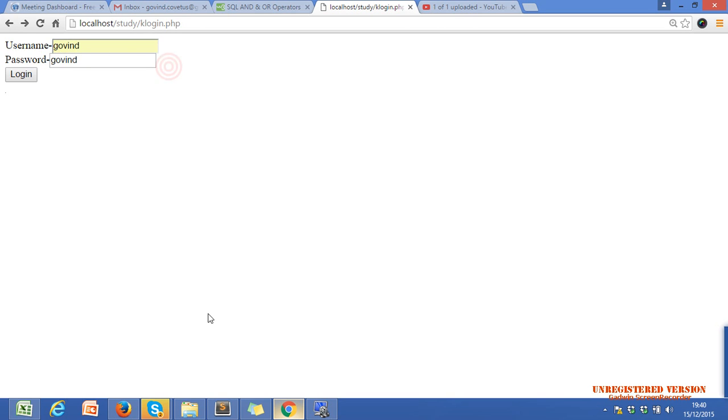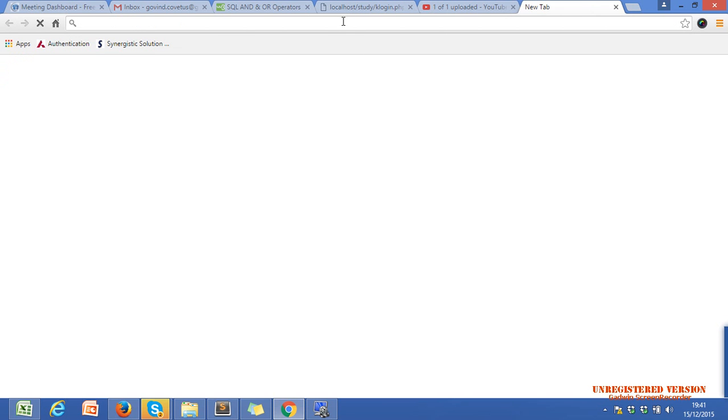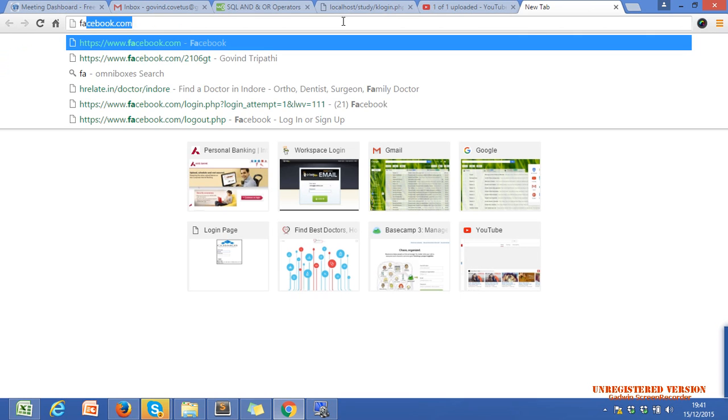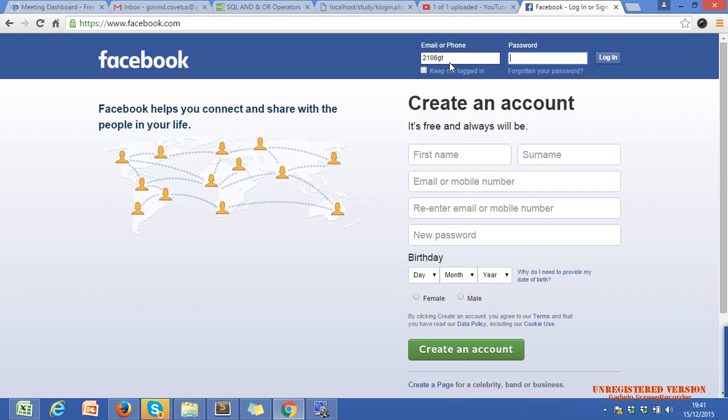Now, before that, I want to tell you something. In our password section, you generally see that there is no visible text on every website, whatever you see on Facebook. This is our username, and it is visible, but when you enter the password, it comes in hidden format, the password format.